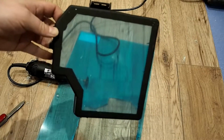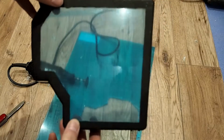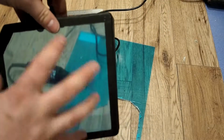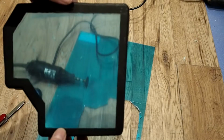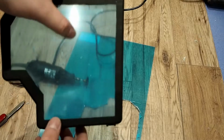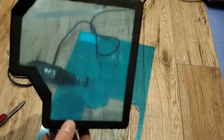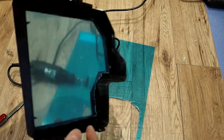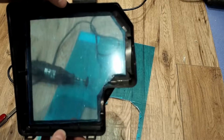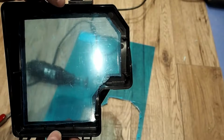There we go. What I might do is put a small LED strip along the top or something, just so it lights it up, gives it a bit more effect. But once the protecting is off the perspex, it'll be completely clear, and I think it'll look pretty good. Just got to stick it in. I've got some Gorilla double-sided tape, that should be enough to hold it, but we'll see.